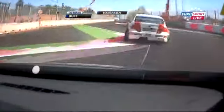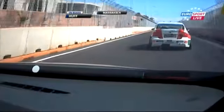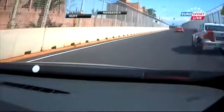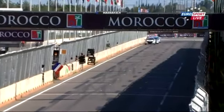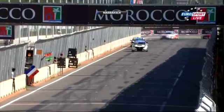You'd be getting pretty damn annoyed here now. Yeah, well, he'll be on the radio going to his engineer, get him out of the way, go down to the team. No point putting on the indicators and still staying flat out. That is not helping anybody. That's actually a confusing thing there. We just saw him put on his indicator.